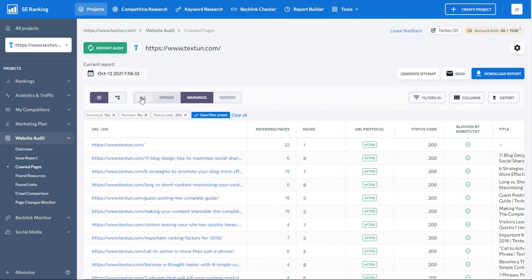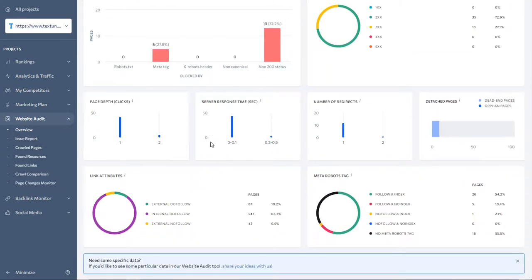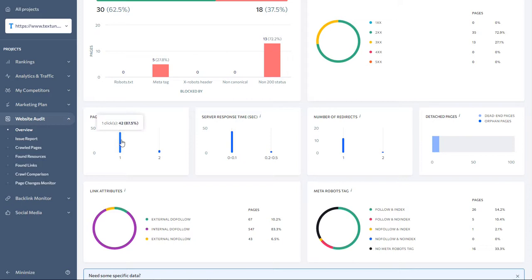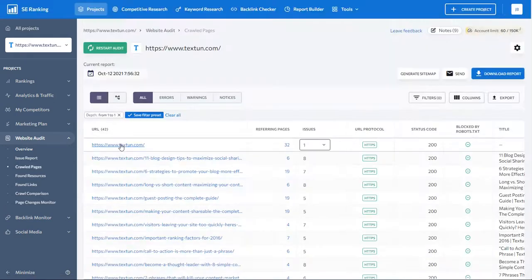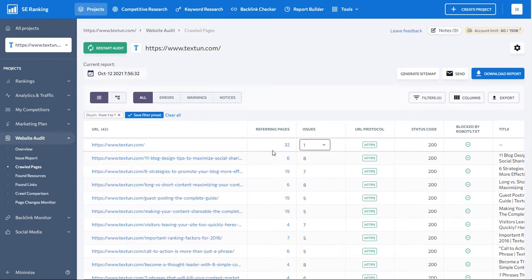One of the other things I also really like is that you can very easily see the click depth of your website, because this is very important. In all of my websites, I like to keep the click depth as low as possible, because then it basically makes your website a lot easier for Google to scan everything a lot faster. And especially with a smaller website, it means that they're able to do this more often and to get more information out of your website. So this is really helpful.